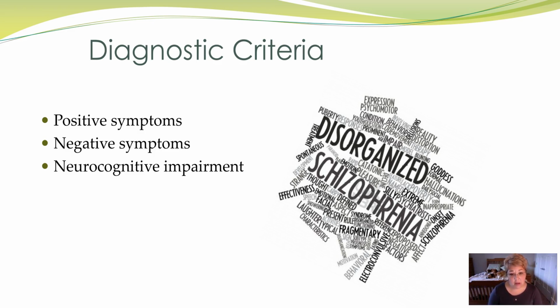Neurocognitive impairment for some clients can impact memory. It can impact their level of vigilance about what's going on around them. They can be super sensitive to things or completely inattentive to things. They can have difficulty with verbal fluency and executive functions like higher order thinking. The neurocognitive impairment varies widely across folks who are diagnosed with schizophrenia.